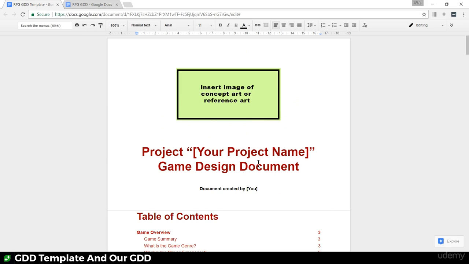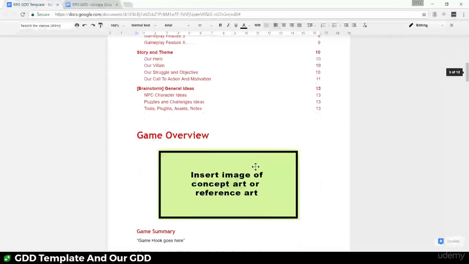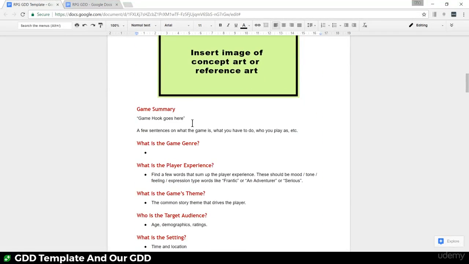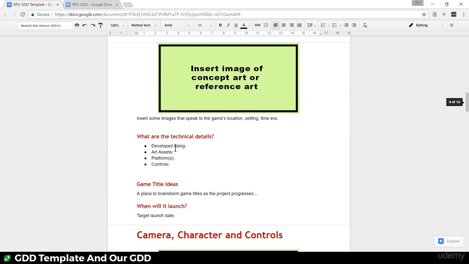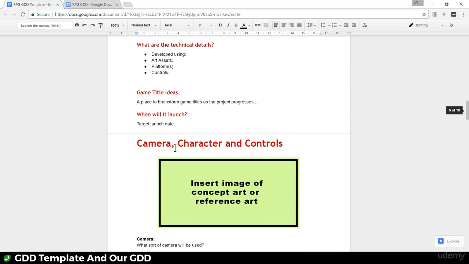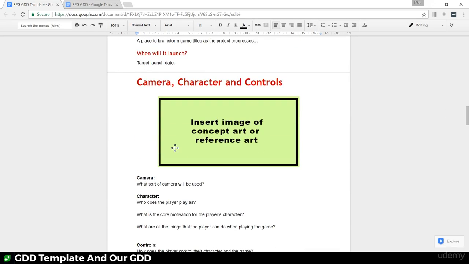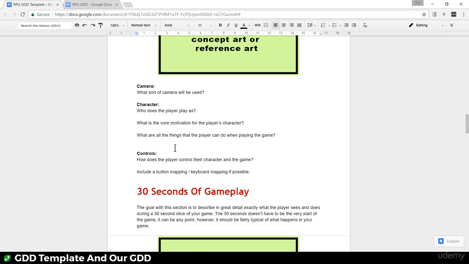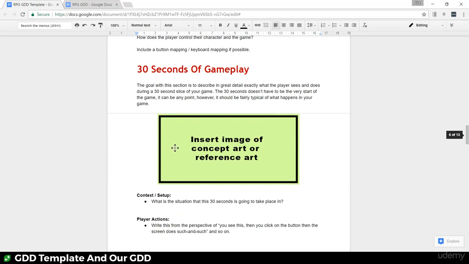Now, the important thing to know with the template is it's entirely up to you how you create your GDD. Many people don't like GDDs. Many people think they're a waste of time because you write all this stuff and who's going to read it? This is me going through the template now, showing you all this stuff that I'm going to go through in a little bit of detail today, but most of it I'm going to let you go off and look for yourself rather than me going through line by line because it's pretty self-explanatory what I've got going on in here.